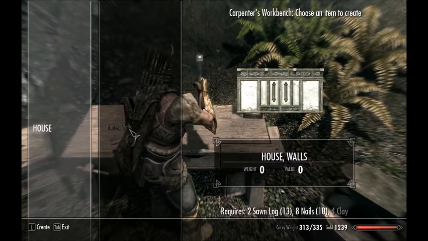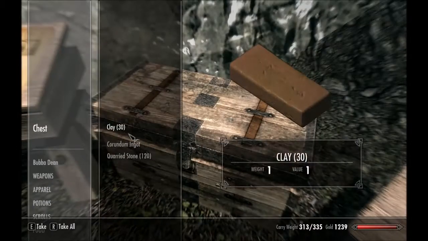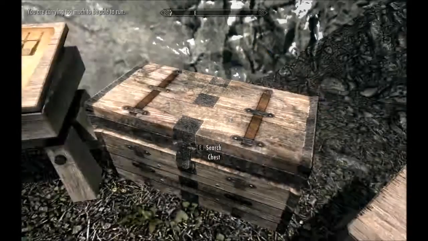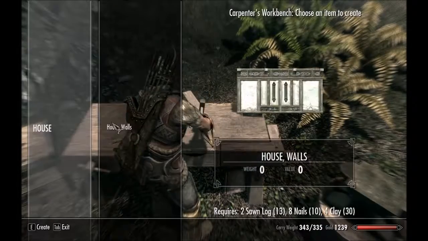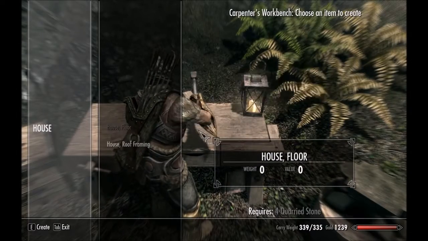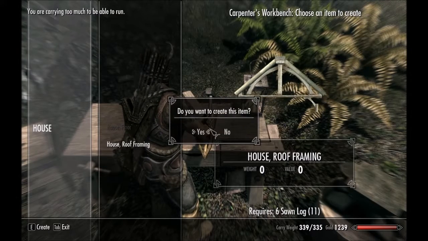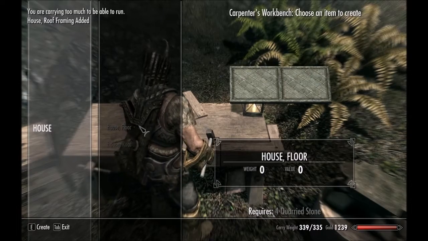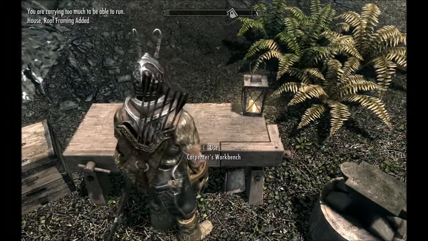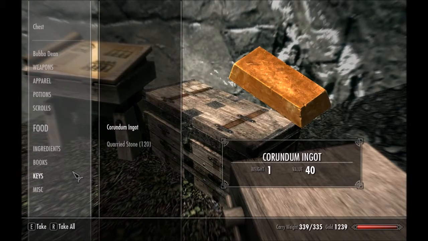And next we need clay. I can't remember why we needed the clay, but we'll take some clay. Get some walls up. The roof framing. Let's see here. Got so much stuff I need to do and move around here.